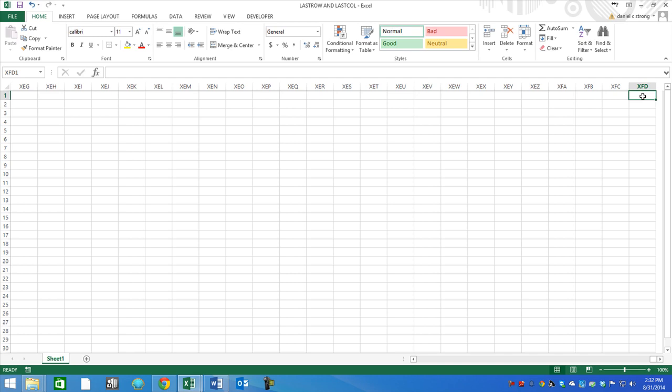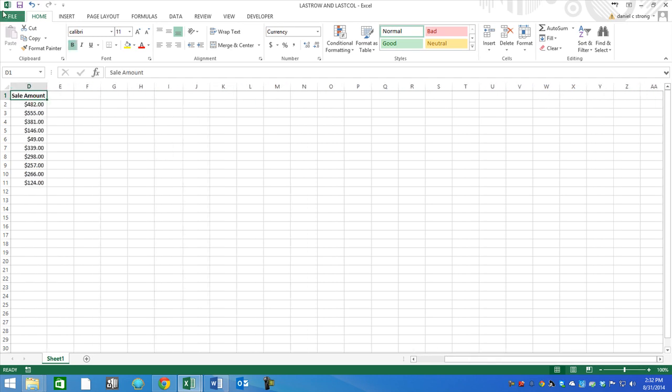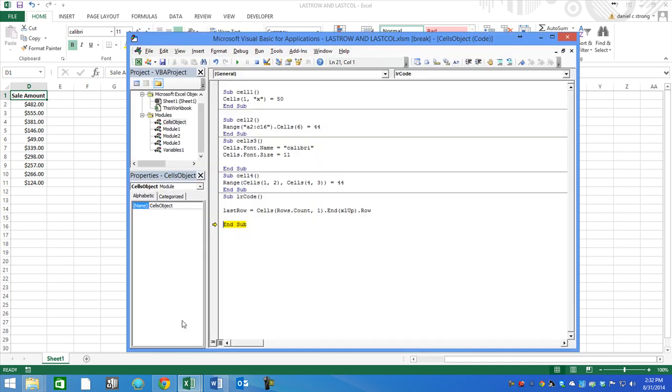And then you're using the Control Left, and it zaps you over to the nearest non-adjacent cell, which is in column D. So when we want the dot column of that, it would actually give us the number 4. So let's try that. Alt F11.